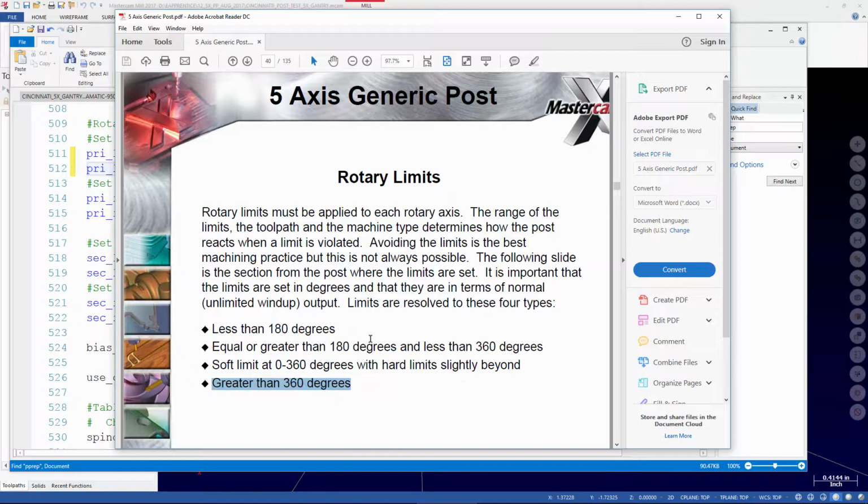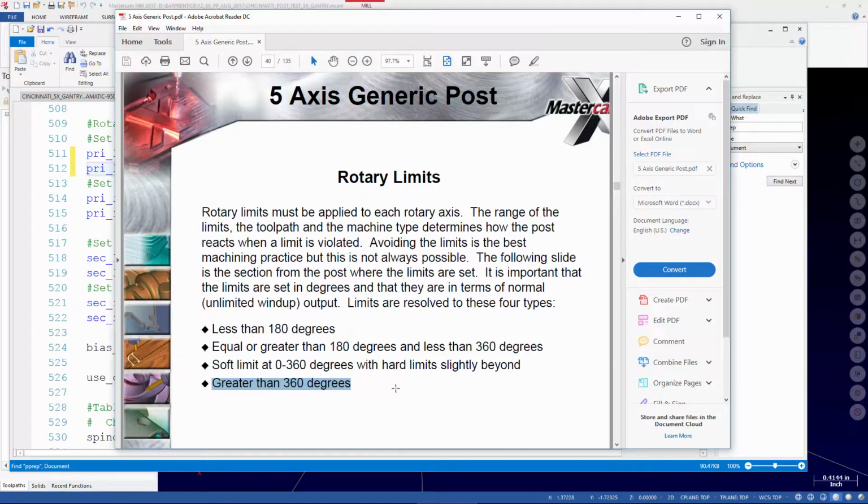Now, a lot of the machines that you set up that are allowed to rotate past 360 will be one of 2 types. They will either be literally an unlimited rotary. In other words, you can do 50 million revolutions, and with every revolution it's going to go from 360 back to 0, and then 1, 2, 3, 4, and start counting up. And then there are some machines where there actually is some type of limit that's either hardware or software based.